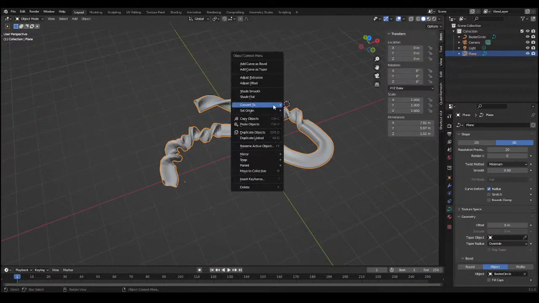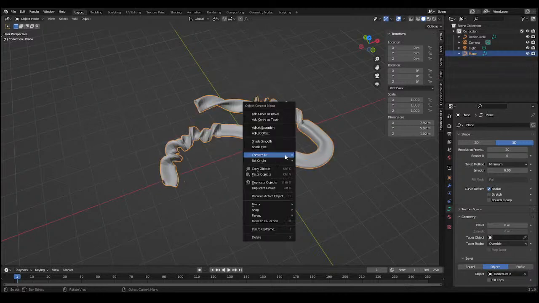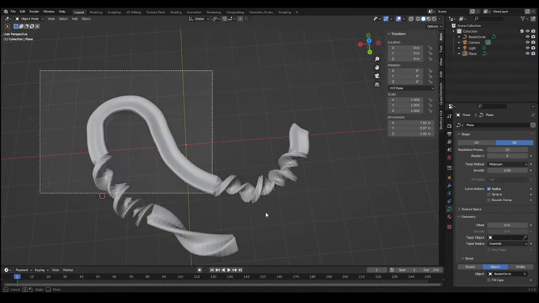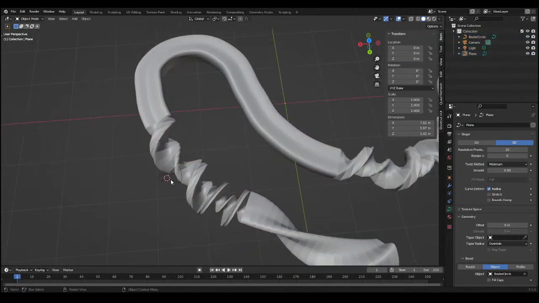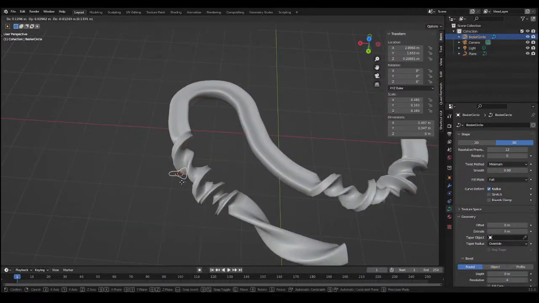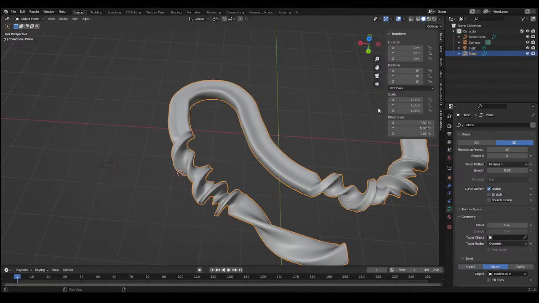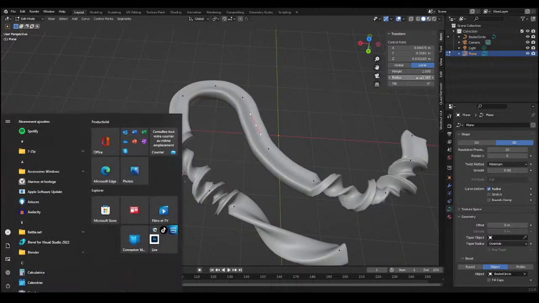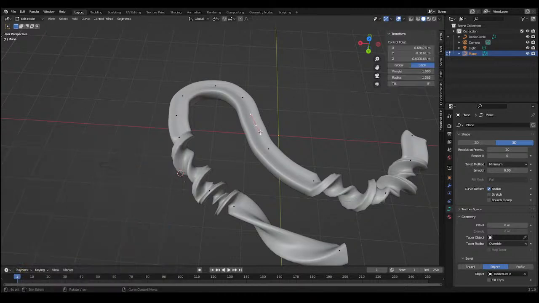And you can see that I'm gonna right click, just select the other piece, right click and shade smooth. And the neat thing also with this curve is that you can see for each vertex that I'm selecting, I have the tilt over there that I can change. I can also change the weight, which is useful. It's metadata that's used for modifiers, but I can also change the radius.